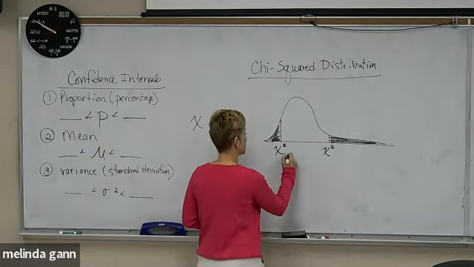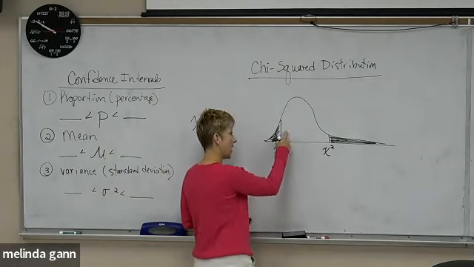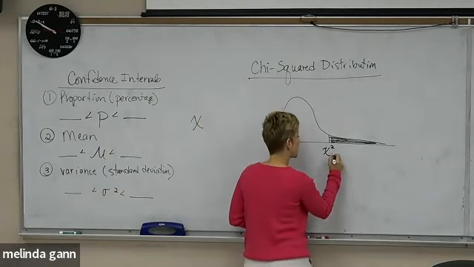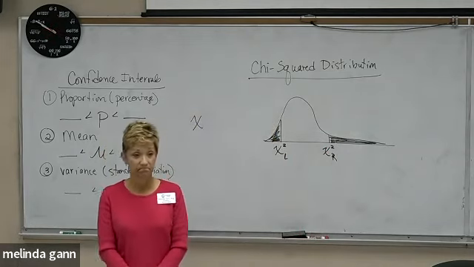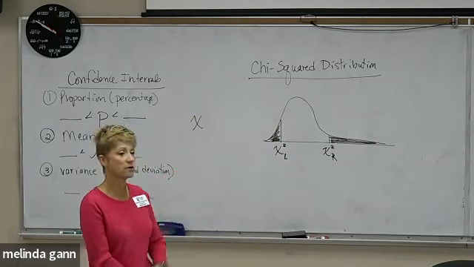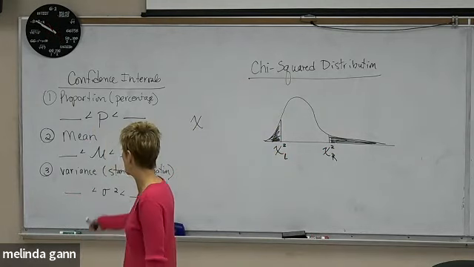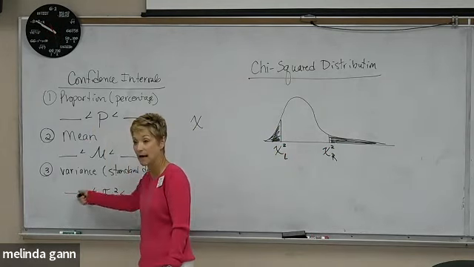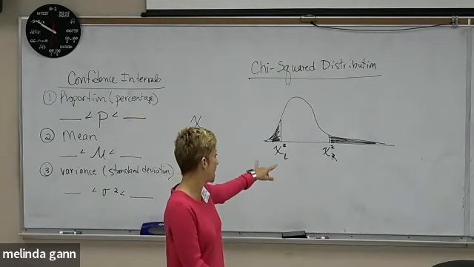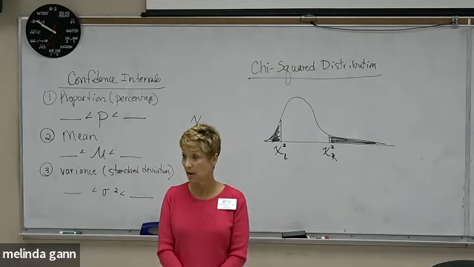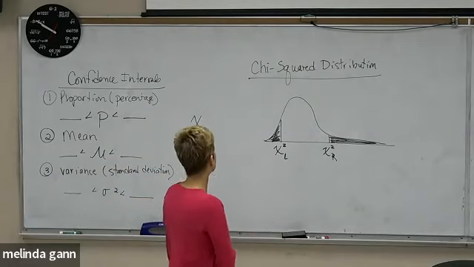This one has a subscript of L because this is chi-squared on the left side, and this one has a subscript of R because it's a chi-squared on the what? Right side. And those two numbers we're going to need, because you're going to have to get the numbers in the blanks by hand. And the only thing you're going to have to find really are these chi-squared numbers. All right. Now, let's do this then.